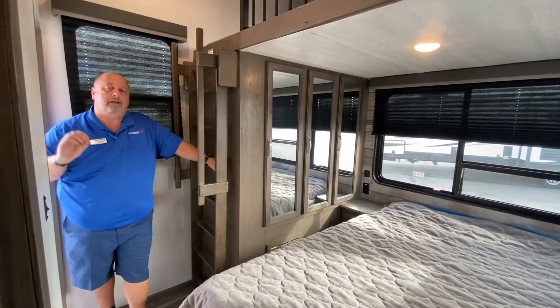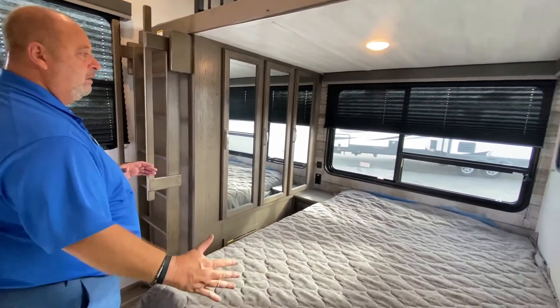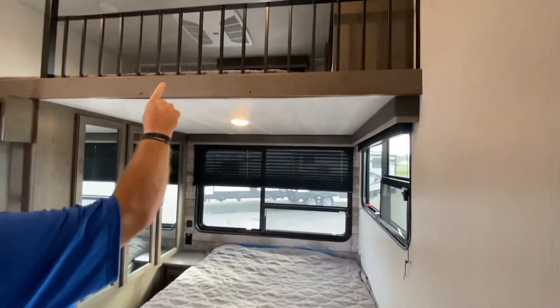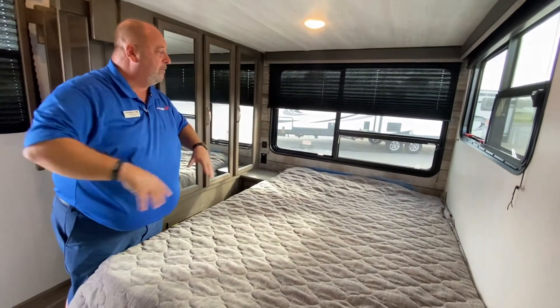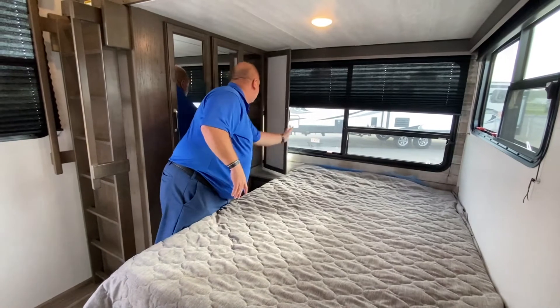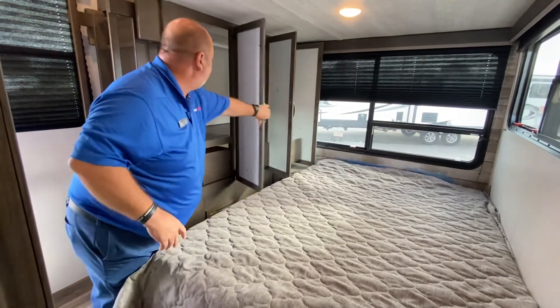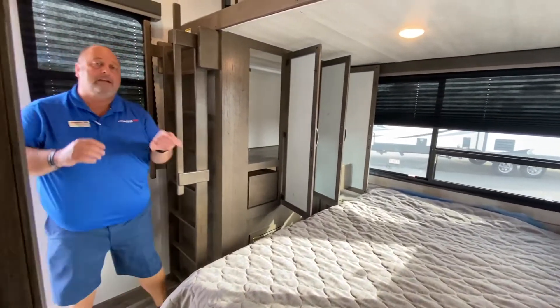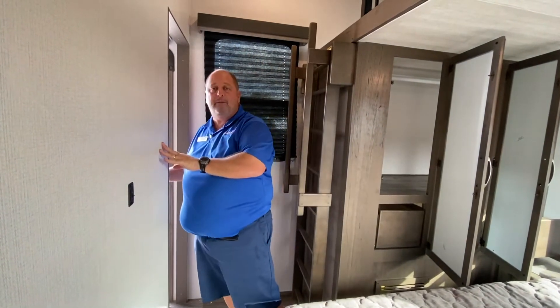We're in the kids' bunk room, and I'm going to tell you what's nice about the Cougar 364. This is a double bed with a loft on top. You can sleep three to four kids in the loft, but this is not a little single bunk in the back — this is a double twin bed, so you have much more room. Look at the storage you have for cabinets — lots of it, you have plenty. And don't forget, you have the door exiting going outside from the bathroom. So you do have a bath and a half — a bath in the front for mom and dad, and a half bath back here for the kids.